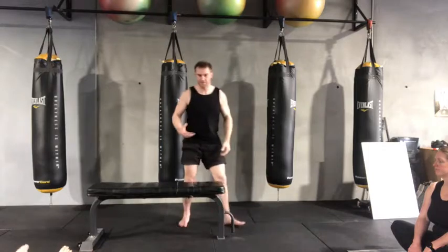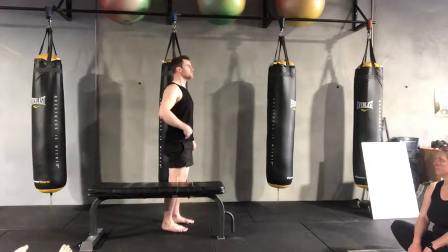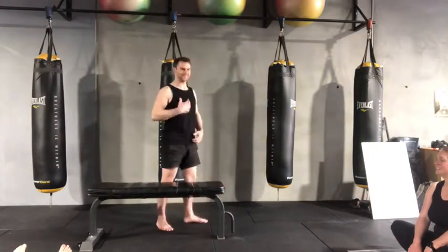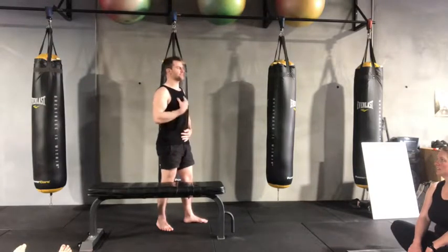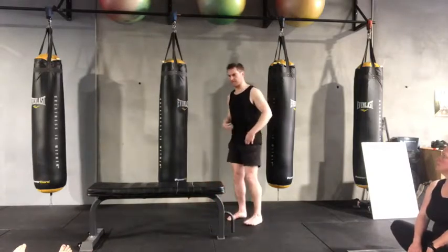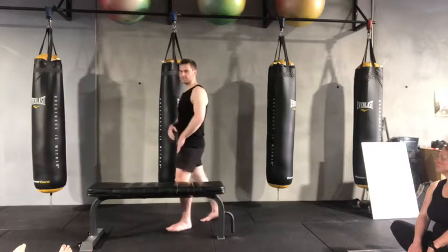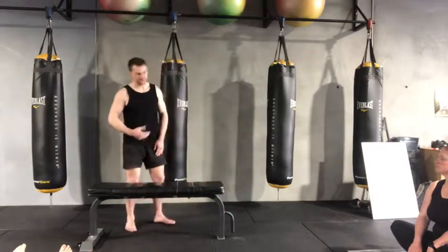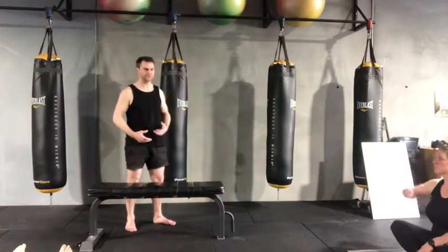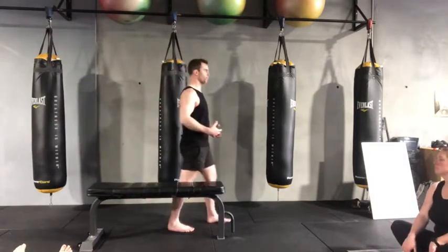So like I said, it's another skill to try and have some sort of activation when you walk. You just try to keep that breath and some level of activation even when you're breathing in, so that you try and hold the hips back. And now every step I take, this hip's particularly tight, I can feel this start to stretch and lengthen. So instead of going for a jog or running and paying no attention to it, I use more energy just walking and really trying to hold that focus and form.